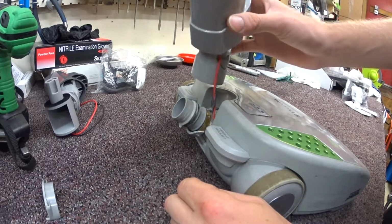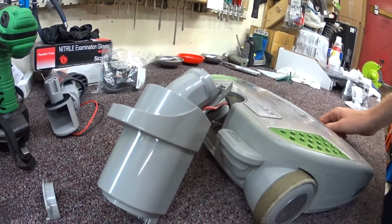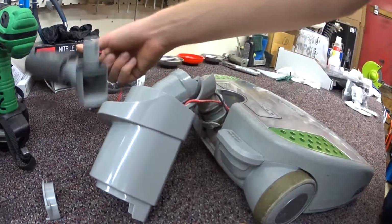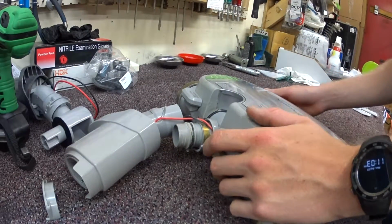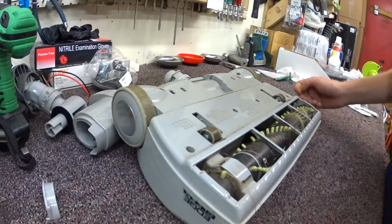And most always, pretty much everybody who's ever had one of these has broken their neck. Now I have here a new neck assembly. The other thing that breaks often are the pedals that come as a kit, which is kind of nice. So we're going to go ahead and take this apart and fix it.